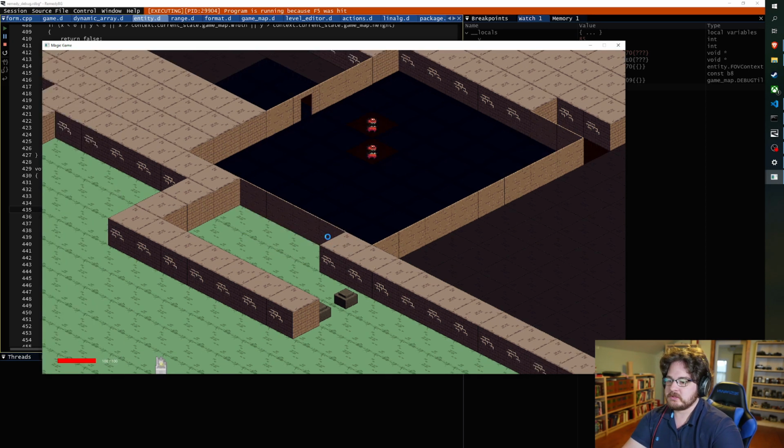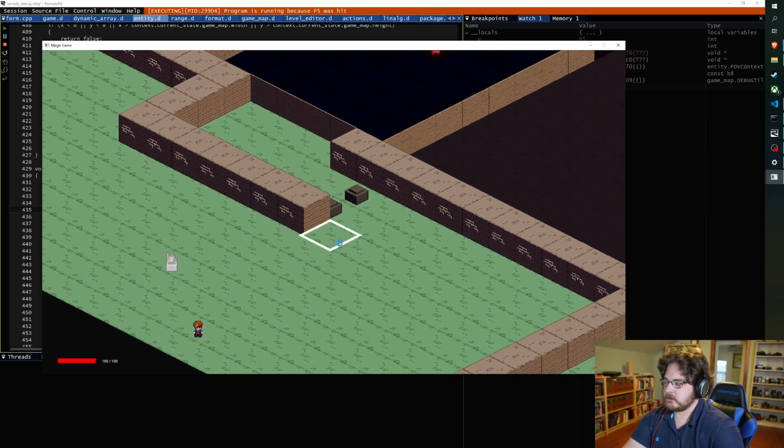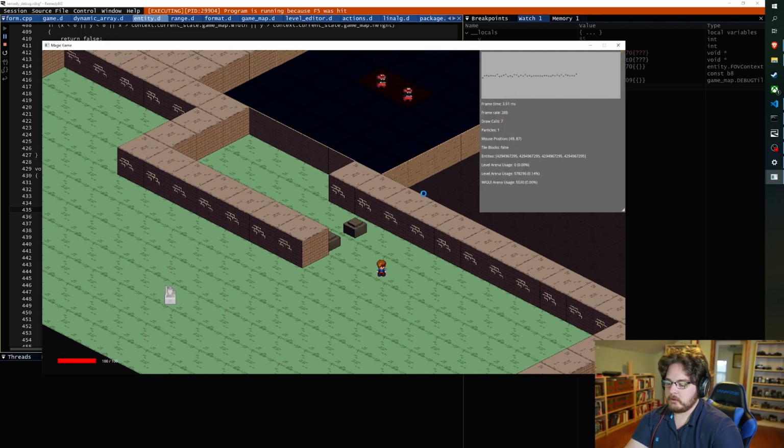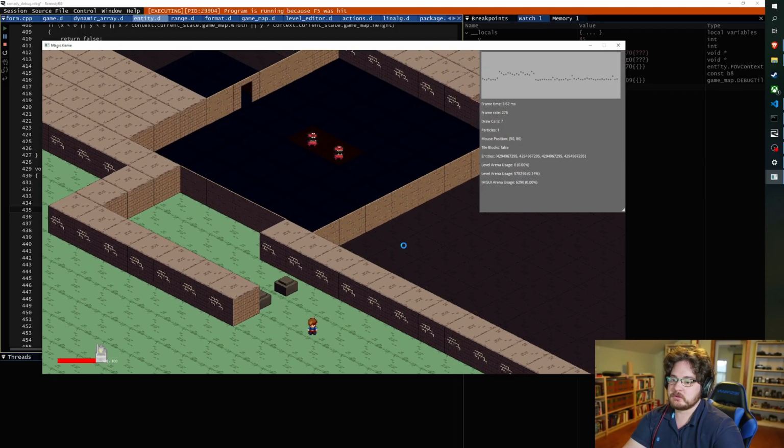And they can't see through it at all, which is awesome. How are we doing on performance? I'm not seeing any massive frame spikes. Not any more than usual, anyway.